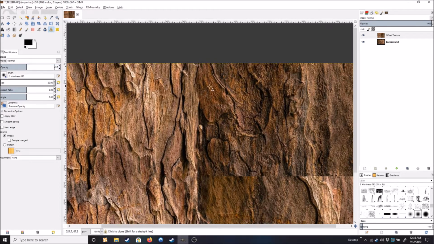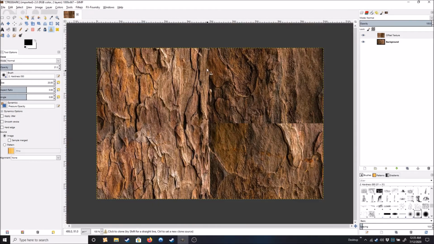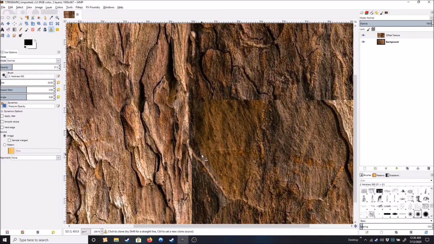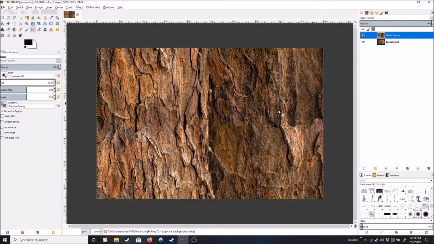Again here, let's kind of transition this in. So we'll do opaque 50% and opaque 40% and make it look like it just fits. Okay, so that actually doesn't look too bad at all. So now I've gotten rid of 2 of our 4 seam lines. I'm just going to continue doing this and come back at you in a second.